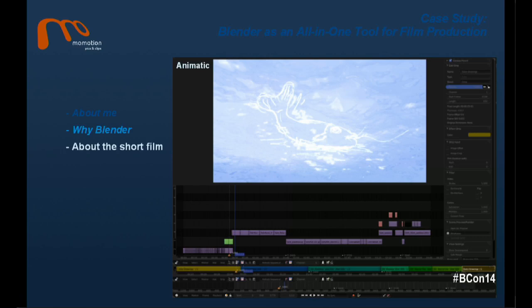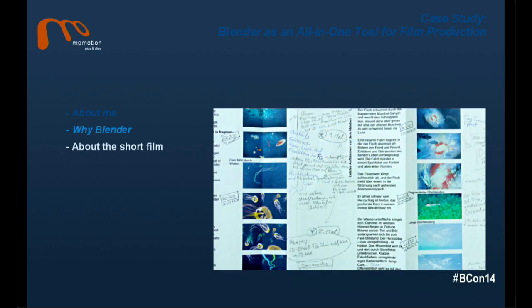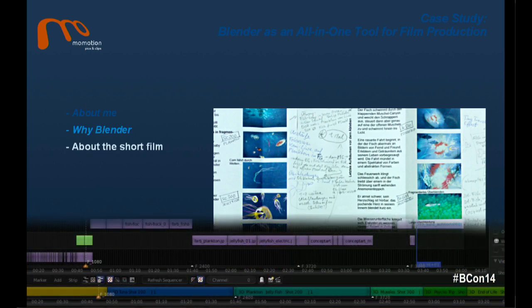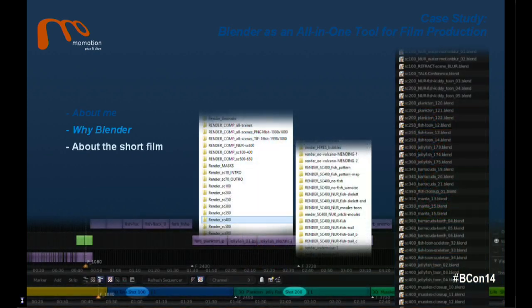an animatic. The animatic is basically a film version of the storyboard with additional timing and sound added to the pictures. So for that, I took the storyboard's pictures I had made before and put them on the timeline of the video sequence editor, or the VSE. Each sequence I numbered and named according to the storyboard. This numbering system was the base both for the future Blender files and the render folders generated in production and post-production.